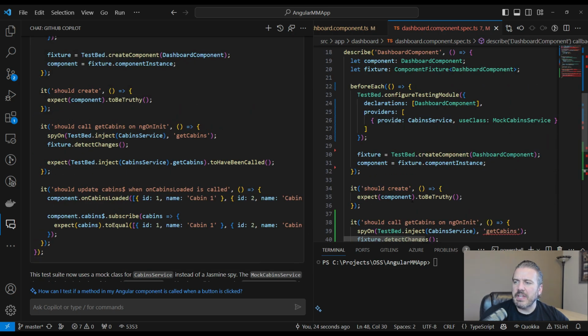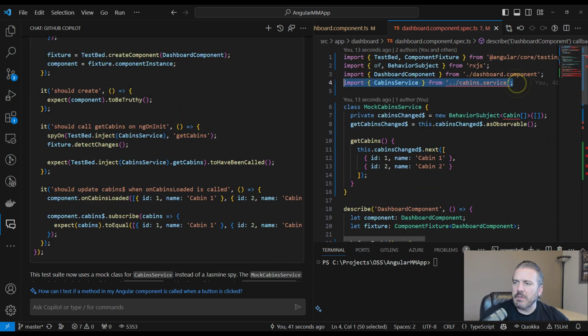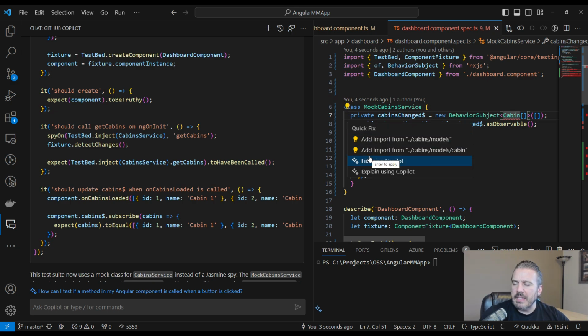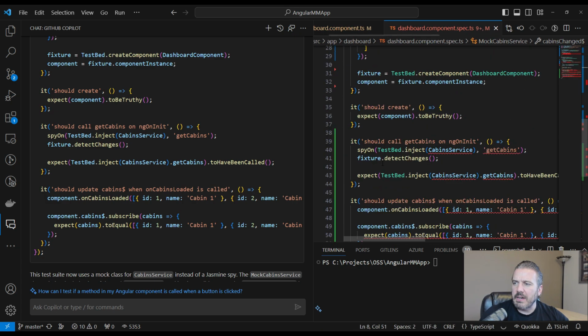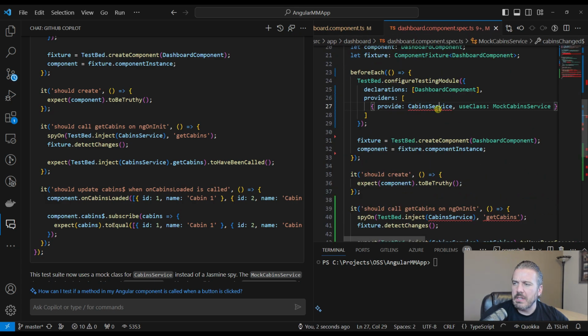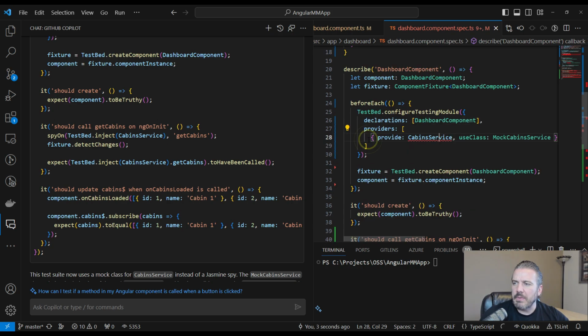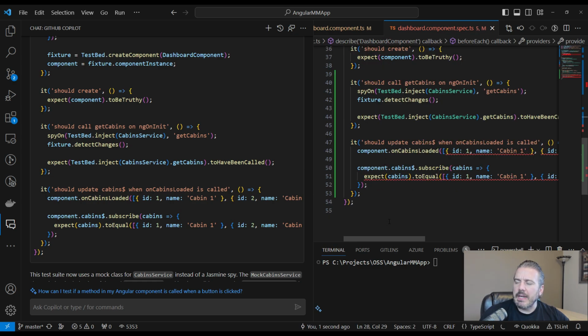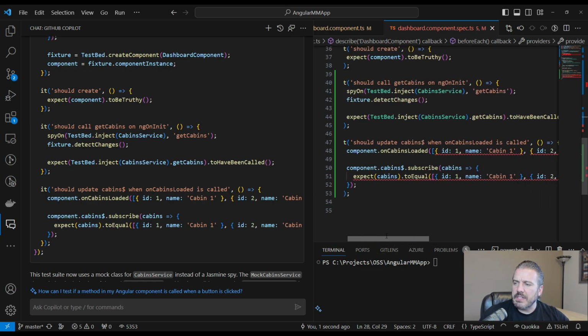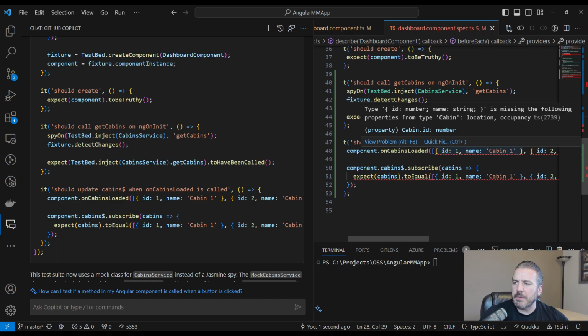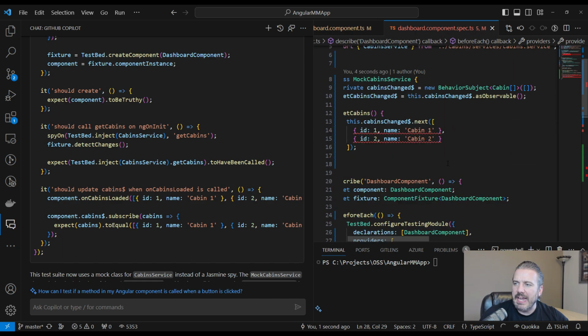All right, a couple of errors that I need to fix. So I don't think we have the correct references. So I'll just take care of that right now. Go over here to cabin and we'll just use the little light bulb here and say add import that we need, and that'll take care of that. And we also need cabin service, so we can add the import that we needed for that. All right, and also it's going to tell us down here, we've got a couple of different problems with that data as we had expected.